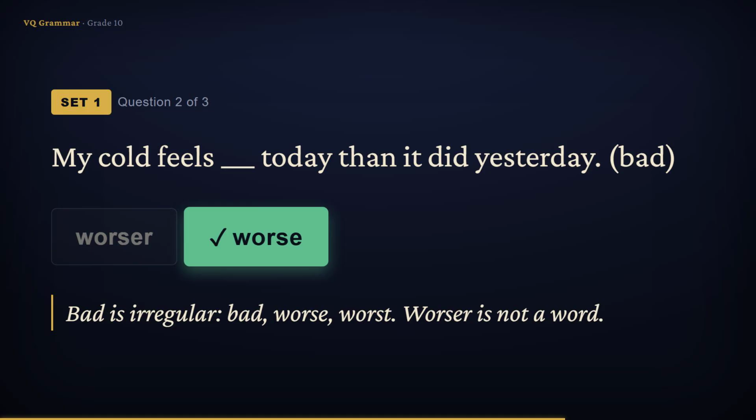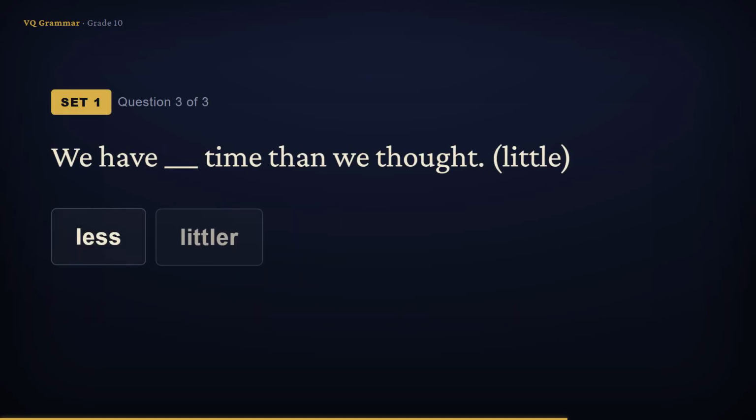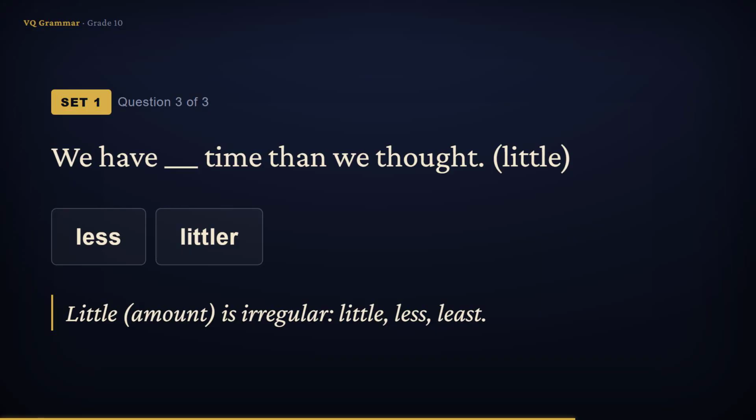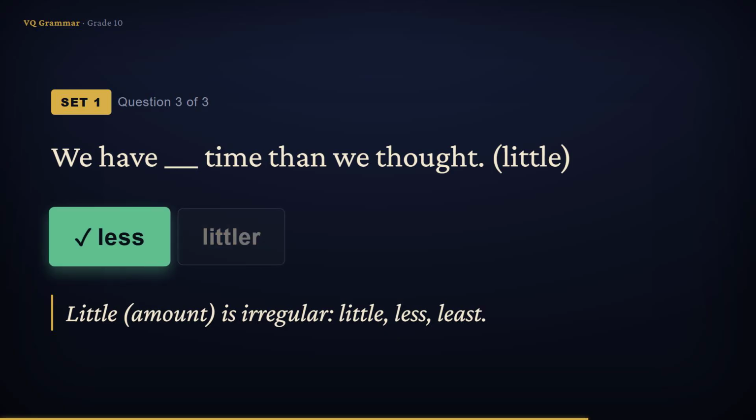The answer is worse. We have blank time than we thought, and the modifier is little, meaning an amount of time. There is no littler when we are talking about an amount. Little climbs to less, and then to least. We are comparing 2 amounts, so the answer is less.